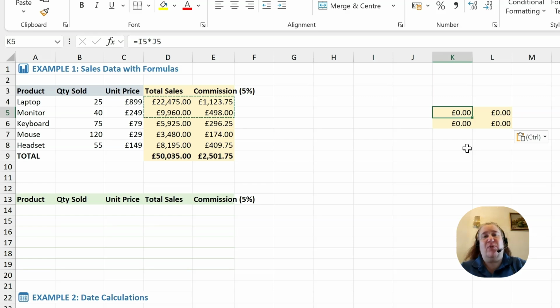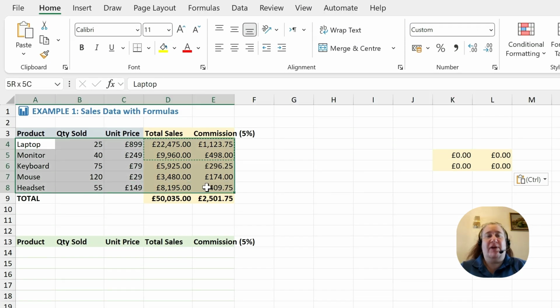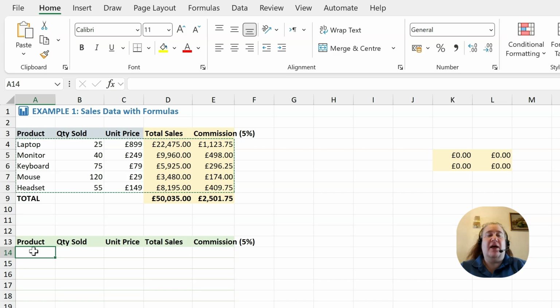But on those times when that's not what you want, you just need the data that you can see on screen, well, there's another tool to use. So I'm going to copy my information again. I'm using the shortcut key Control C. And yes, I don't select the same range. I just click in the top left corner of where I want the range to start.